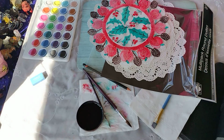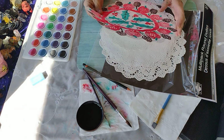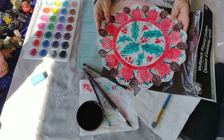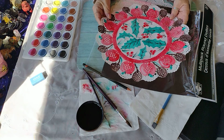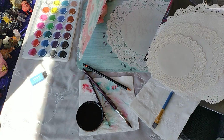Today I want to share with you as I am starting planning for Yule, and I wanted to create an altar cloth for Yule and/or the winter solstice. And so I went to the Dollar Tree and all they had was these paper doilies.